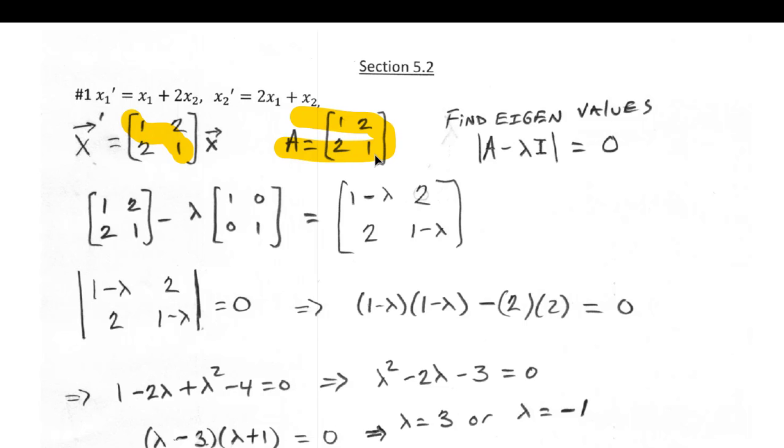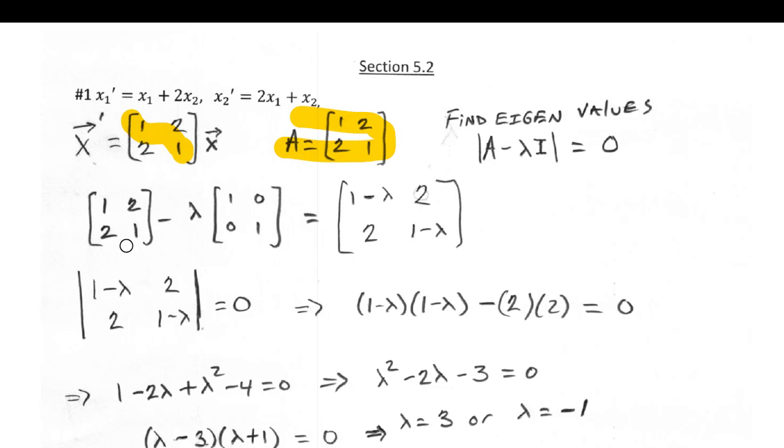To find the eigenvalues, what I need to do is find the determinant of the matrix that results from A minus lambda I. So I find A minus lambda I, take its determinant, and set that equal to 0. Now the theory of why we are doing that is in the lecture. It is not in this particular video. Under the circumstances, we do not have the time for the lecture, so please read about that in section 5.2 in the notes.